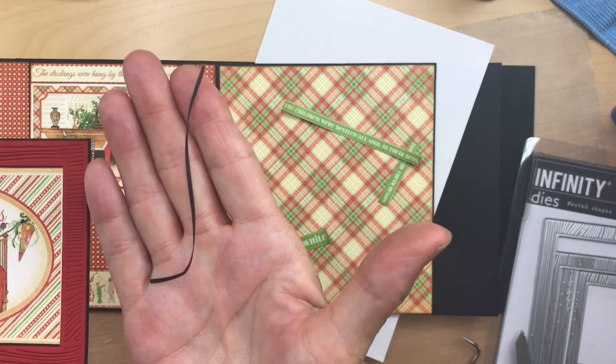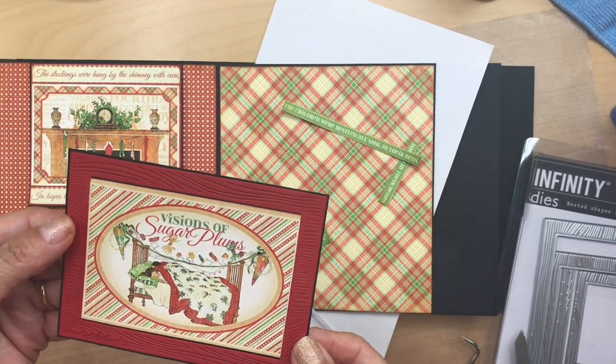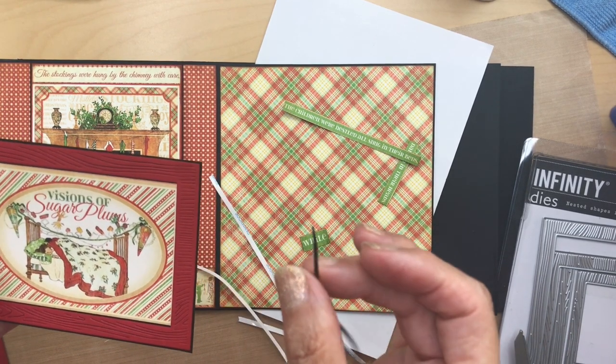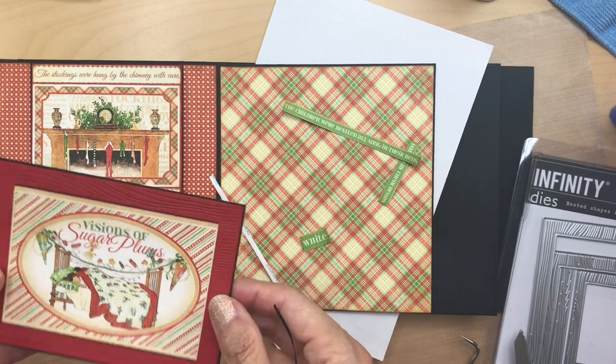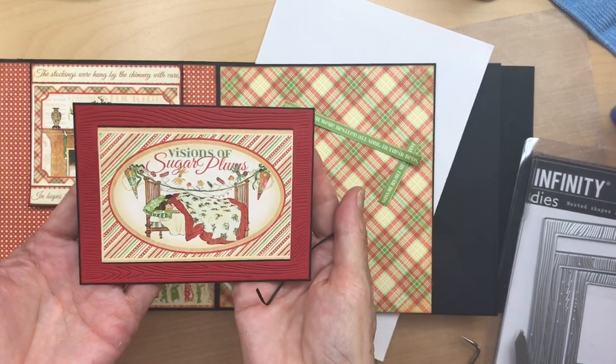So this is what I cut off. I have a Dolly paper trimmer that will cut slivers of paper, so it won't wrinkle the paper like a regular paper trimmer will. So there, now I'm happy with that.